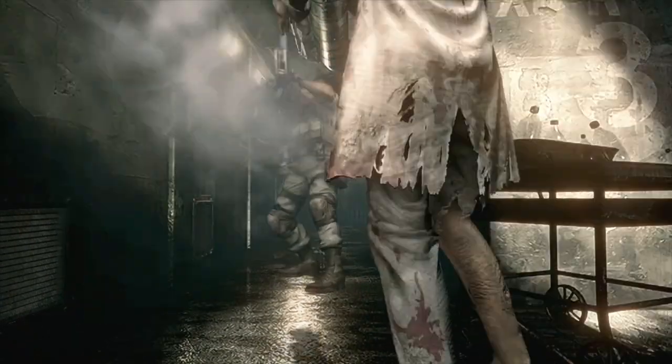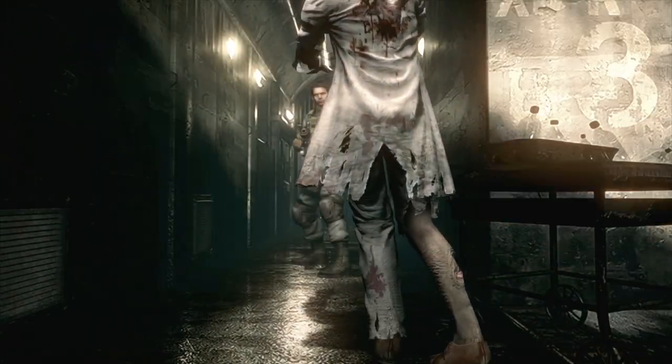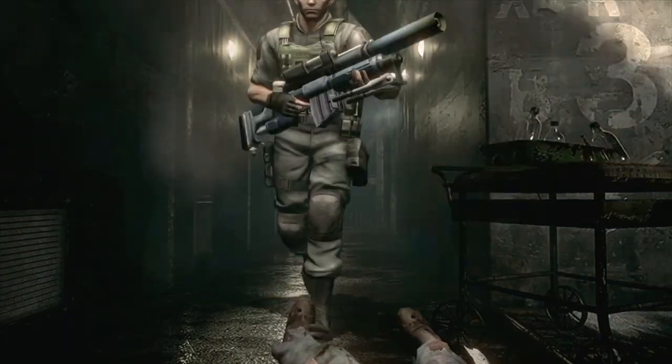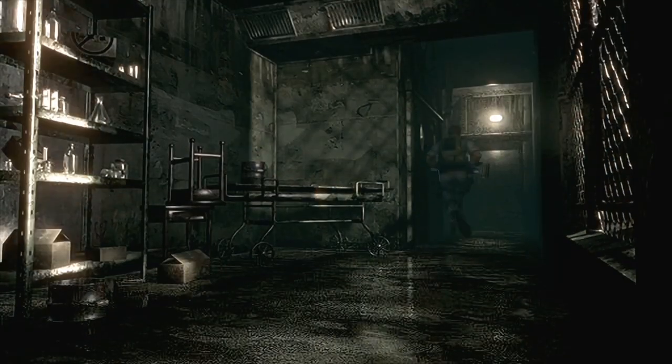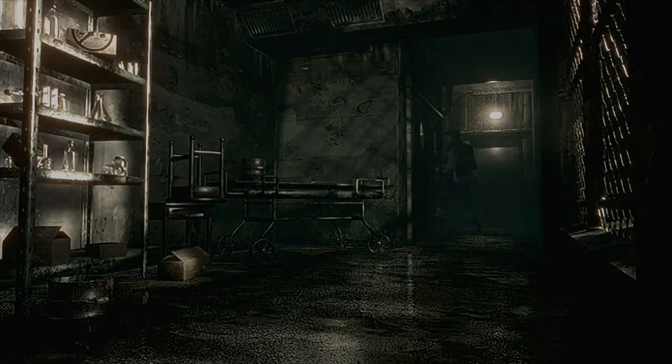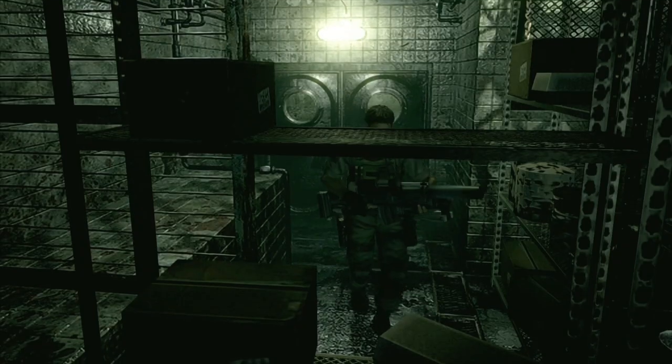Down here, shoot the zombie. Oh, completely missed. There we go. Sub weapon on here, guys, if you want it. There we go, dagger. Right. Use the laboratory key to open this door. And all we're doing in here, there's an ammo disc. There's a little reader we need to use the ammo disc on.